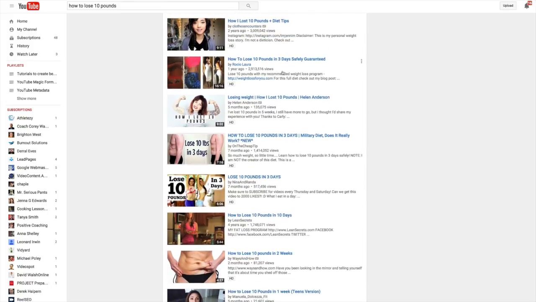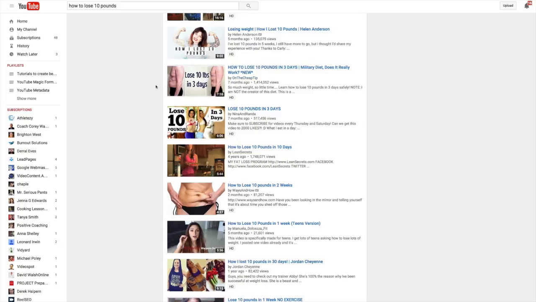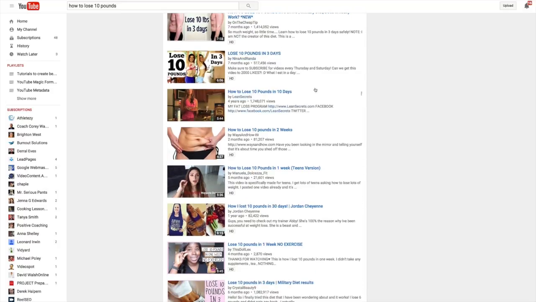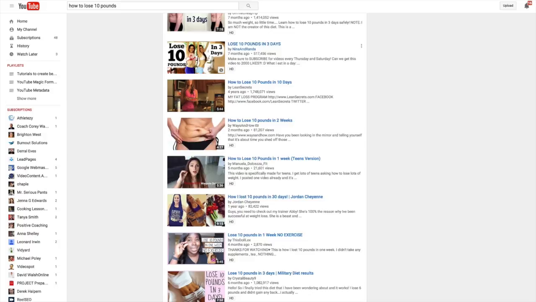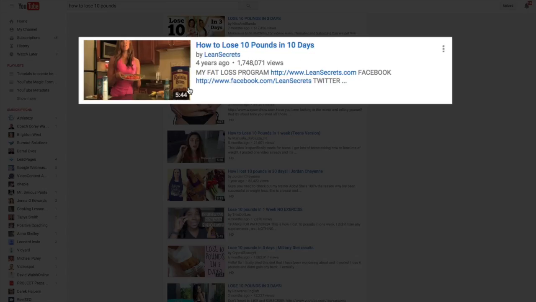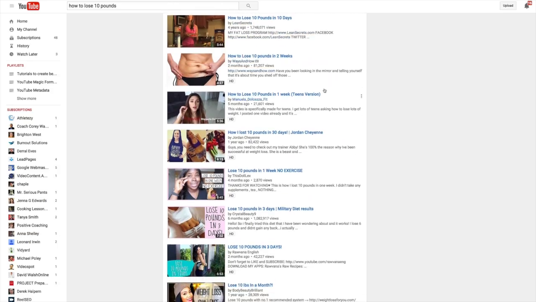And then we've got someone who's looking rather sexy here, someone who's all tatted up and looking really proud of her 10 pounds. We've got a guy here. So finally, we've got something for the men, showing you how to lose a little bit of belly fat with a military diet. And then we've got some, looks like bad photoshopping there. Losing 10 pounds, and we've got some Raisin Bran. So maybe this is more about food.